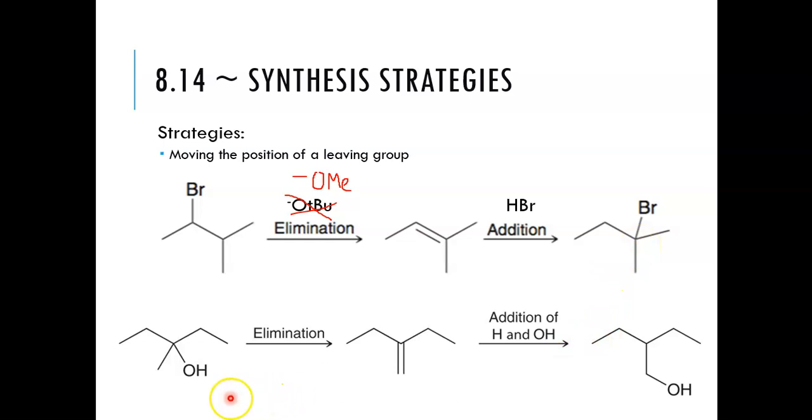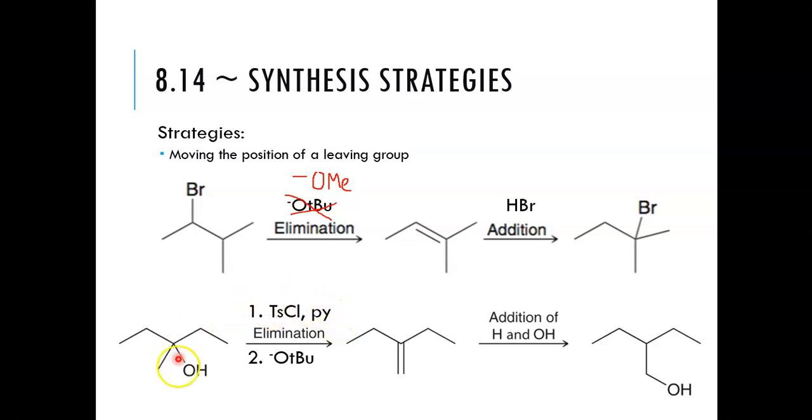The bottom one down here is moving the alcohol from this carbon down to this end carbon. Now in this one, we do want our elimination to give us the Hofmann product. We want it to go to the less substituted position, but first, we have to make our alcohol into a better leaving group. So we're going to use tosyl chloride with pyridine, followed by our tert butoxide.